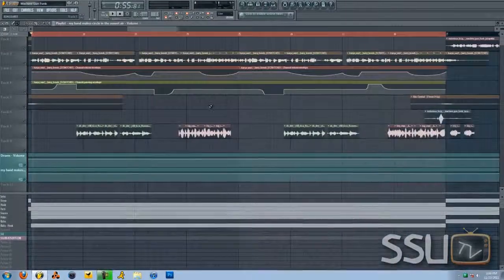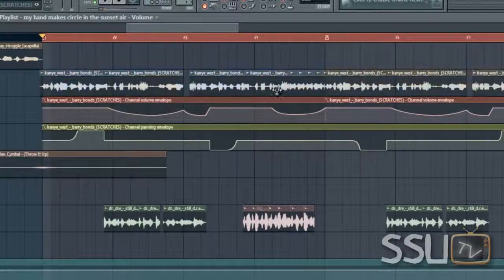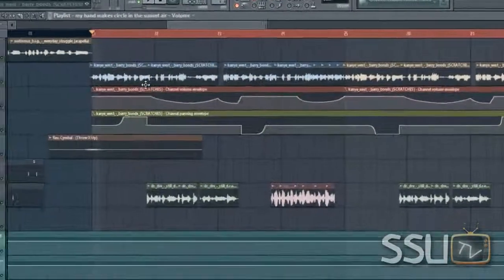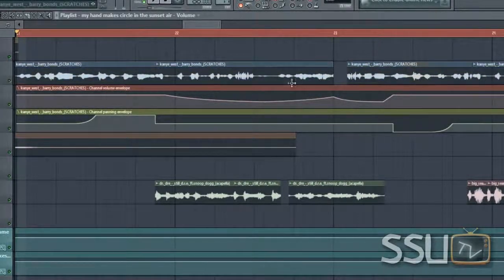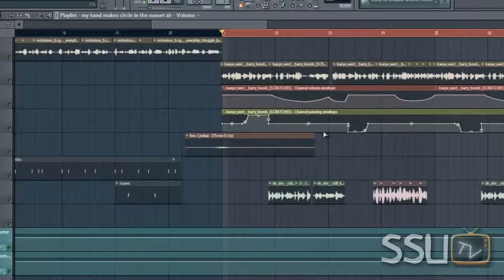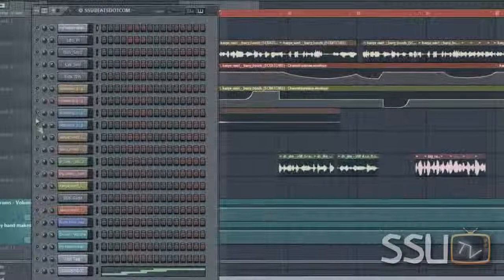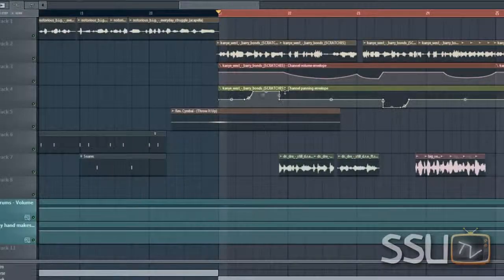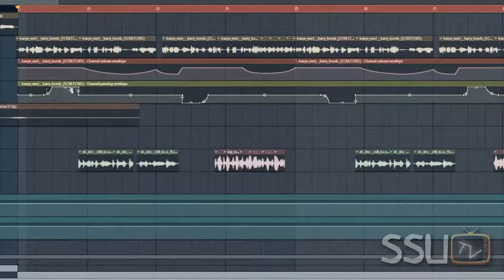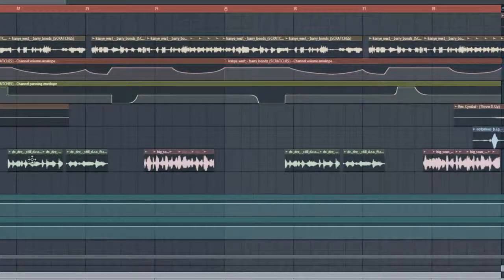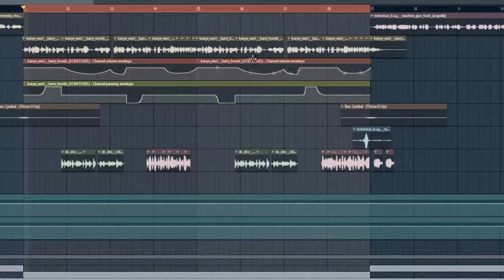As you can see here, this is my scratch with the vocals in it. I chopped it up after I scratched it to get it on beat because it's kind of hard to keep it on beat, and you'll see that later. This is my volume automation on the channel, and then this is my panning on the channel. This is my automation for that. Then I have some other vocals that I put in here after I finish getting this on beat. So I'll play this for you.